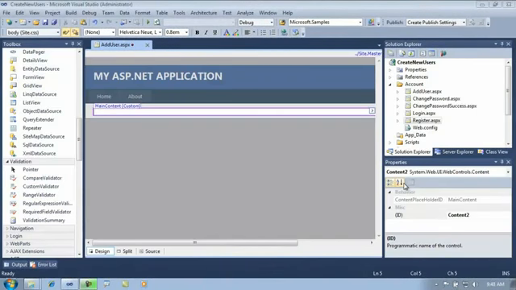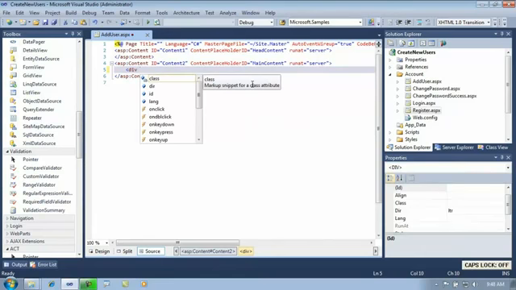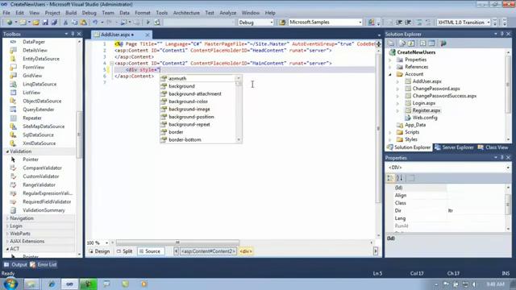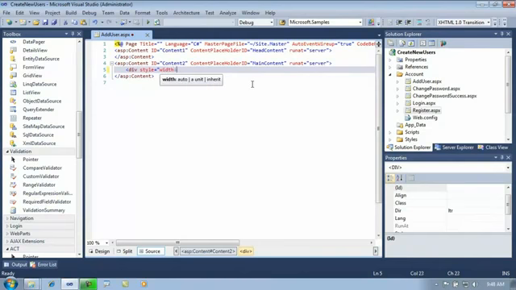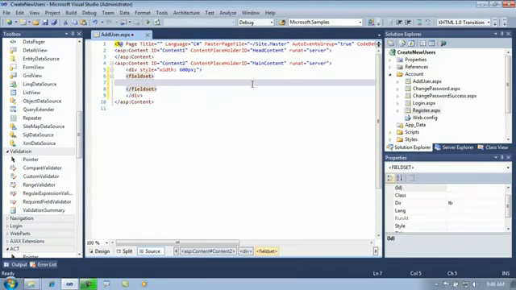So I've removed the create user wizard control from our adduser.aspx page, and here we're going to manually implement a form that the user will submit to request their account creation. So we would do this just as we would anything else. We could start by saying, let's wrap this form in a div. I could set its width equal to, let's say, 600 pixels. Right, you get the idea. And then inside that div, I could specify that we're going to now create a field set. And we could specify a legend.